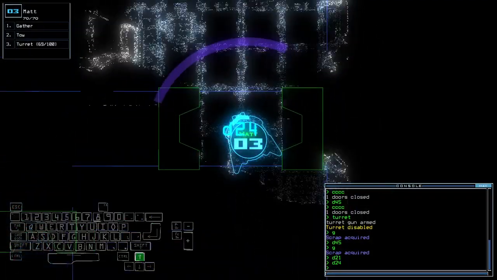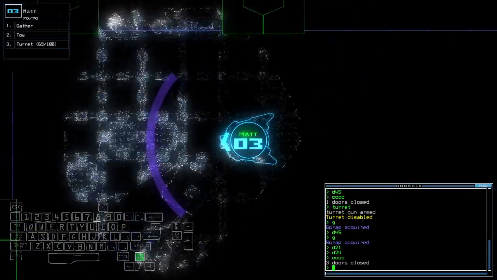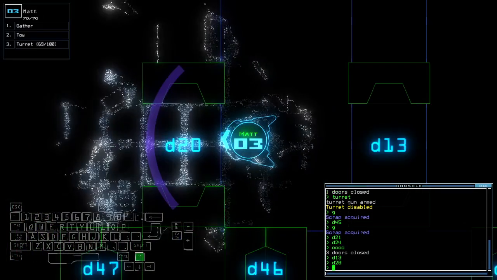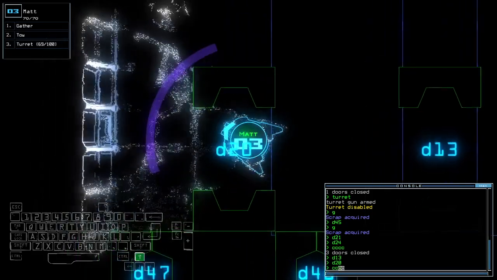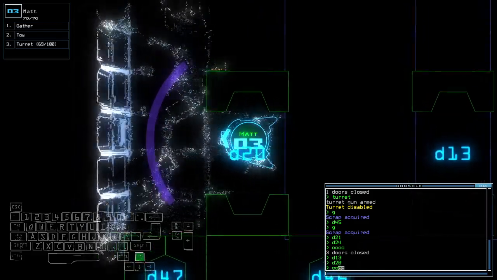Is this the one that we explored? We have explored this, okay. I haven't explored the long room there because I was not confident about my skill on exploring this one. I think we're clear though. We're clear.